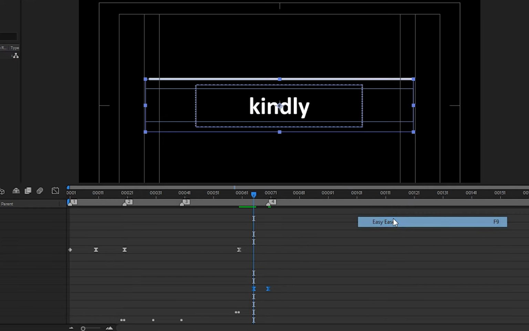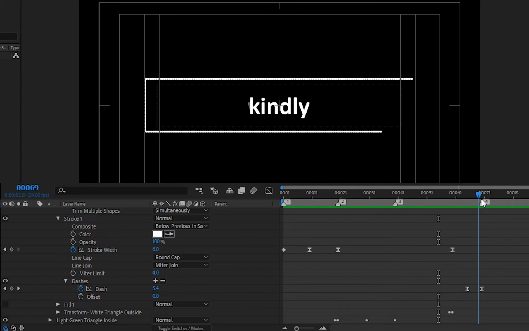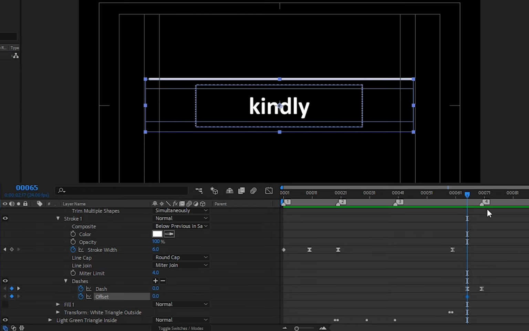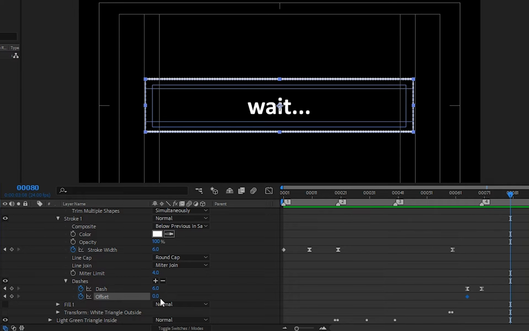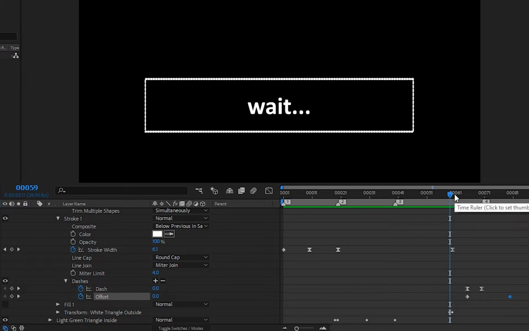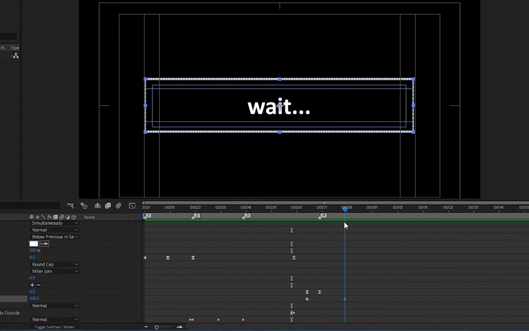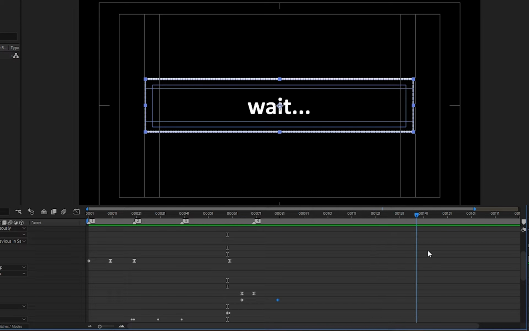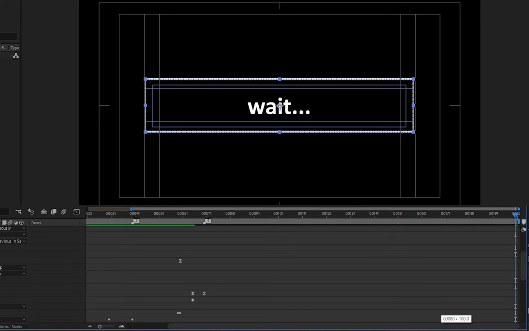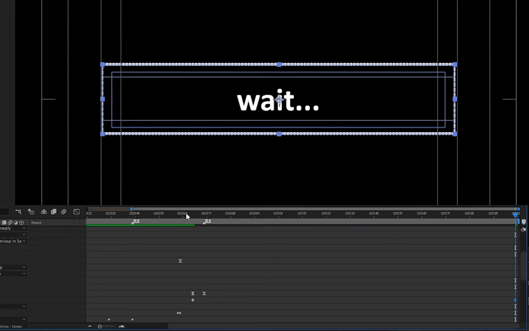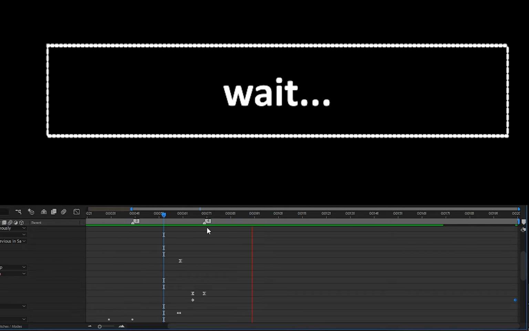Okay. Let's make an offset. Make it 100 so that it would be rotating. And we might want to extend it all the way to frame 200. Let's see what we have.